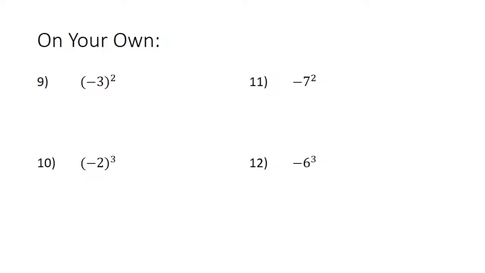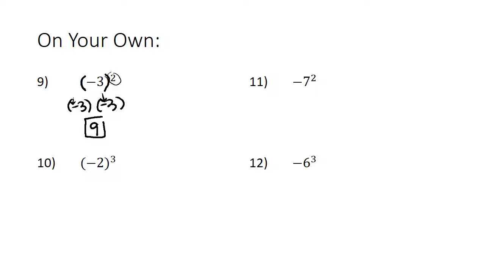As we look at this, we are going to start with (negative 3) squared. Because of the parentheses, we're going to be squaring the whole thing inside the parentheses. So it's going to be negative 3 times negative 3, and we did it 2 times because our exponent is positive 2. Now, we have a negative times a negative, which gives us a positive answer, and 3 times 3 is 9. So it's going to be a positive 9 for our answer.